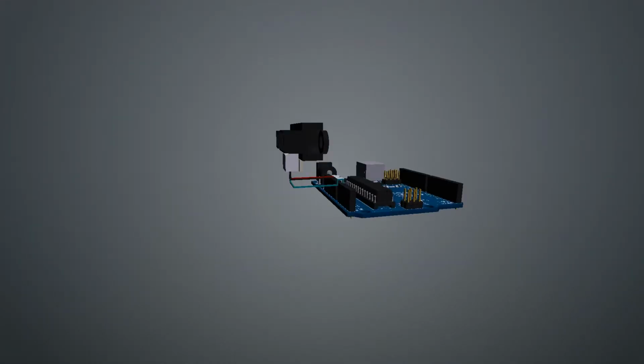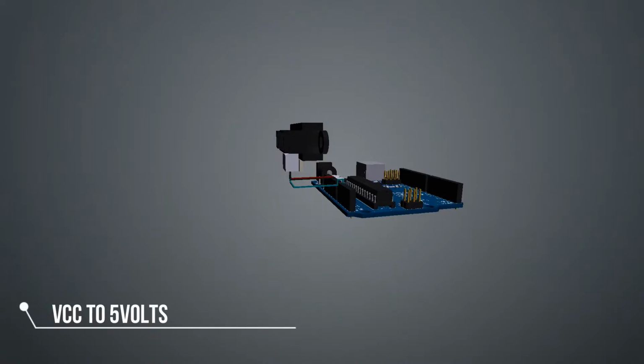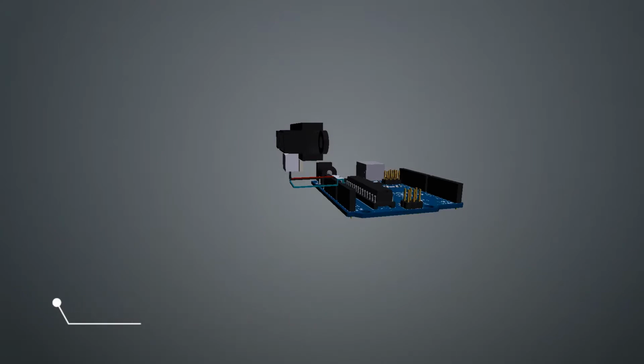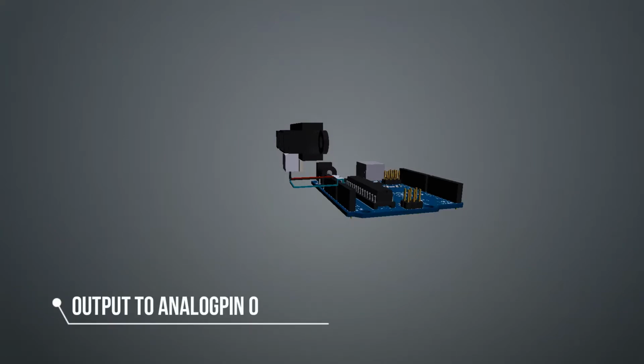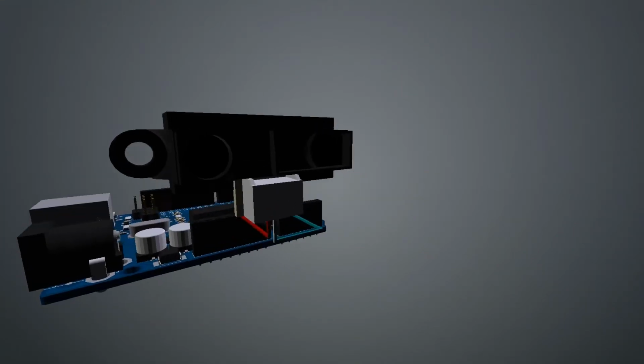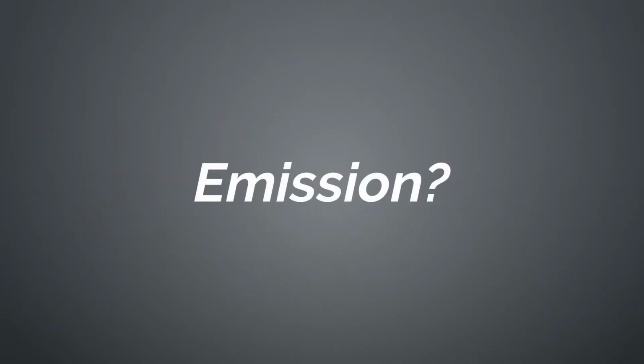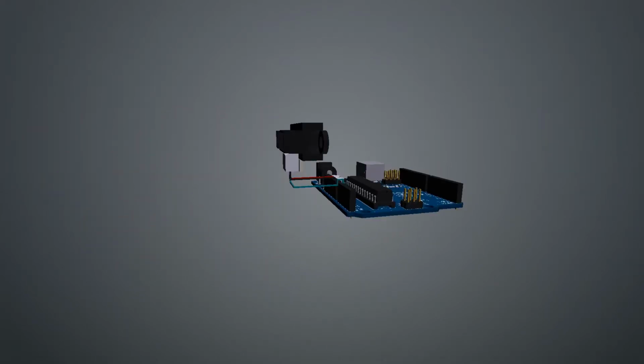So, talking about the pinout of the infrared sensor, the VCC pin is connected to 5 volts of Arduino and the ground pin to the ground pin of Arduino, and as shown, the output is connected to analog input pin 0 of Arduino. Let's see the emission of the infrared sensor, and it's working.